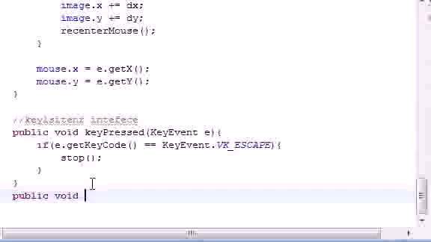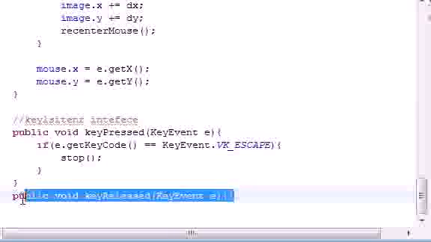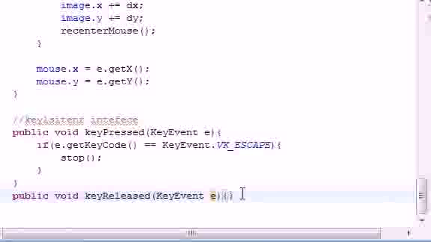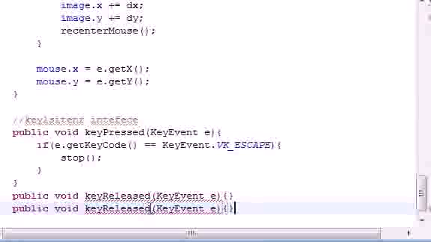Public void keyReleased, and it's going to take KeyEvent e, and it's not going to do anything. Now let's copy this whole thing, and we need to implement one more method to fulfill our promise, and that's going to be keyTyped, and now we shouldn't get any errors.